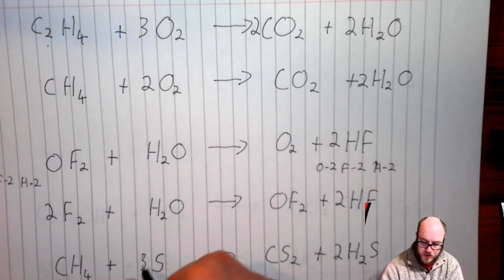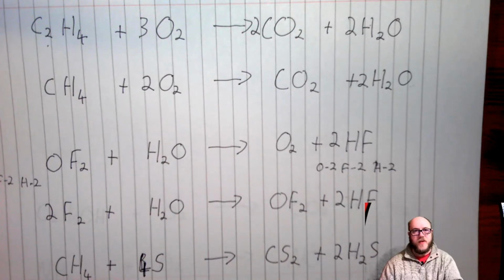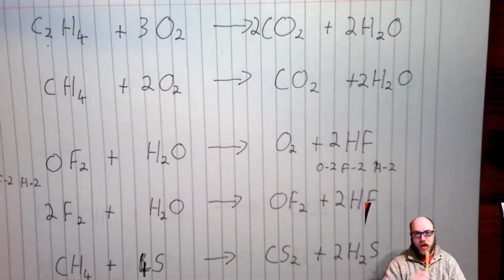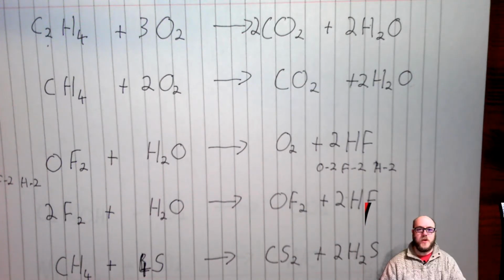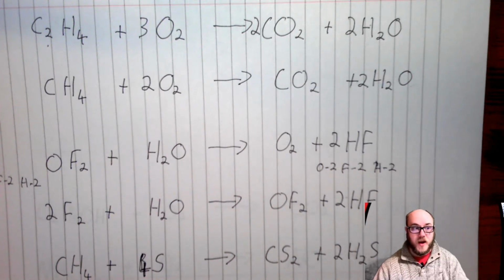So I change this to a 4. And this is why I suggest using a pencil. And when we move on to the harder ones, I really suggest using a pencil, because this, with my pen, is going to get quite messy. But there you go. Let's just double check we've got everything here. I've got carbon on either side. I've got 4 hydrogens, 1, 2, 3, 4. And I've got 4 sulfurs, 2, 3, 4. Bosh, jobs are good. And let's move on to the scarier ones.